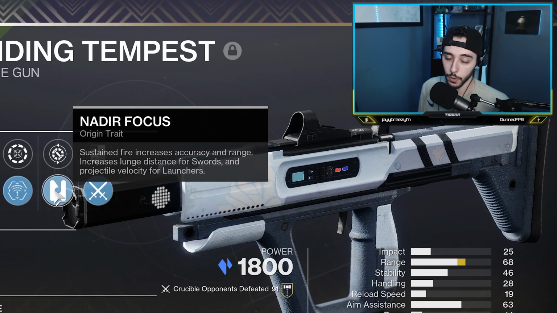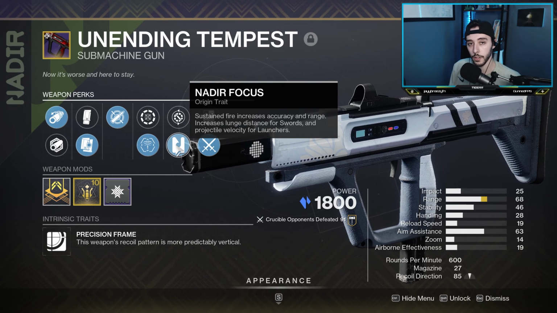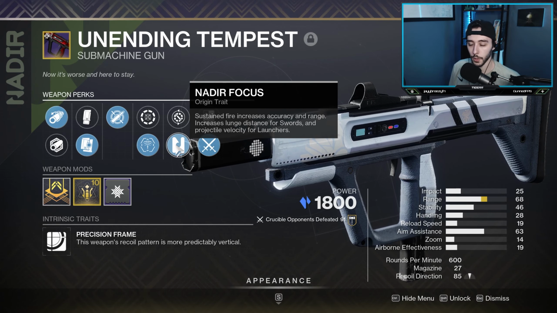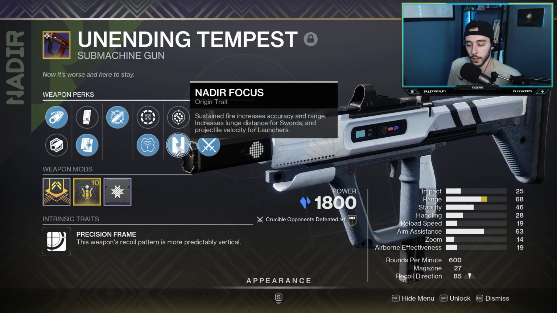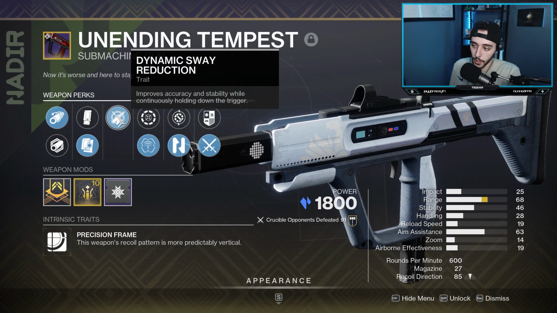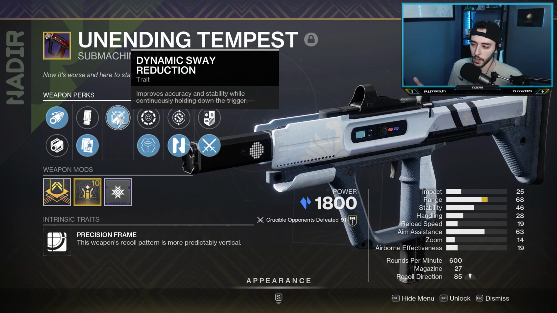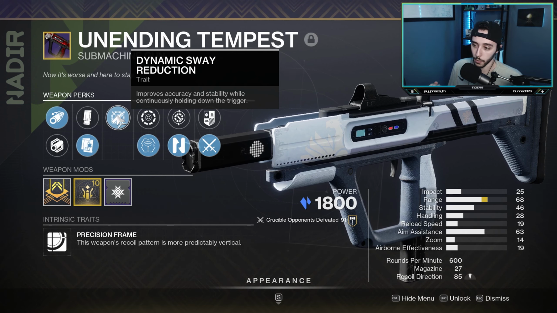And also, this pairs really well with its origin trait. Basically, all this does is sustained fire increases your accuracy and your range. So the more you're shooting this weapon, the more you're firing it, it just gets better and better. And then you compare that with Target Lock. So the longer you stay on a target, it does more damage. And then also Dynamic Sway, the longer you're holding down the trigger, it gets more accuracy, more stability. So it all pairs really well together and ends up being a really good option.